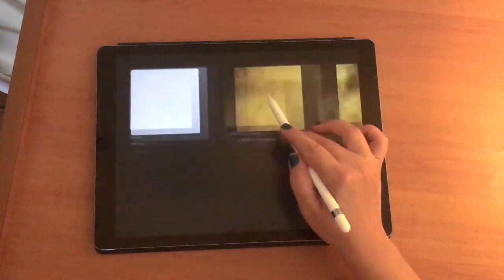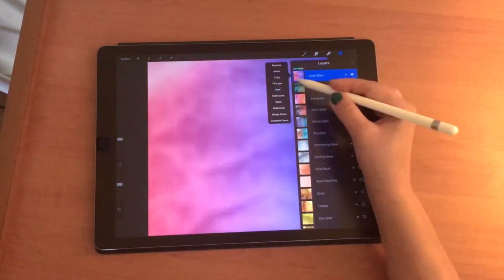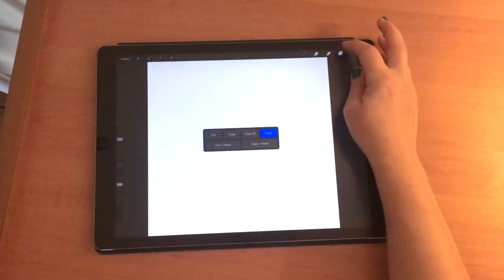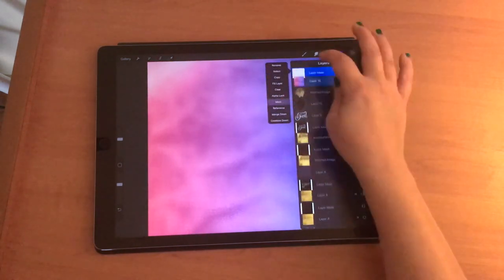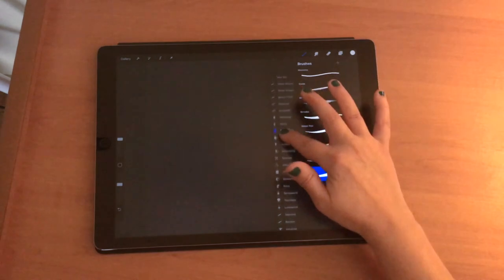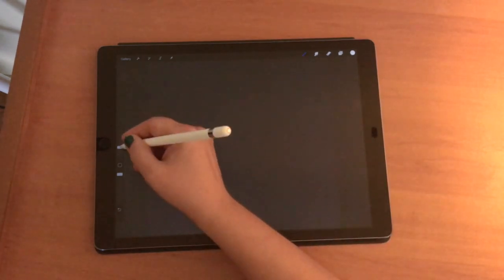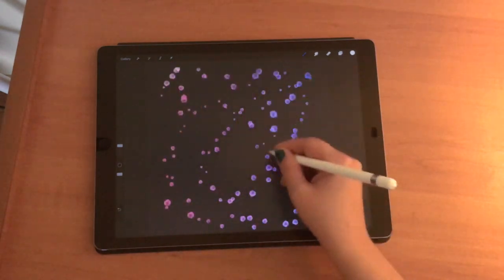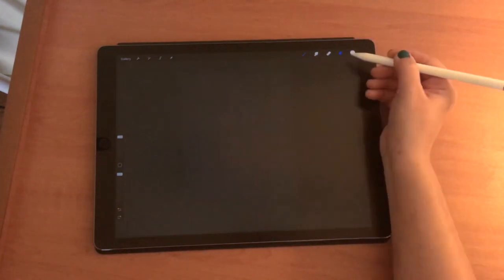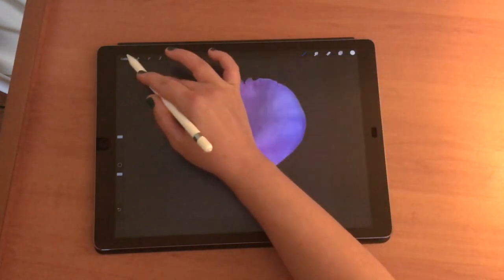I'll grab a foil — Dusk Skies is a nice one. Copy that, back into the demo, paste with three fingers, mask it and invert the mask so we don't see it, and turn on the black card background. In the Florals, all these flowers are also available as scatter brushes — really pretty. Go onto the petals and you'll see a nice varying shape and size petal, which can be a really interesting background. Even the petal itself works really well on this background — it can be a really nice design feature.